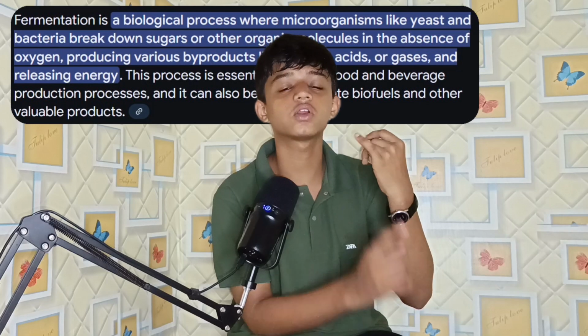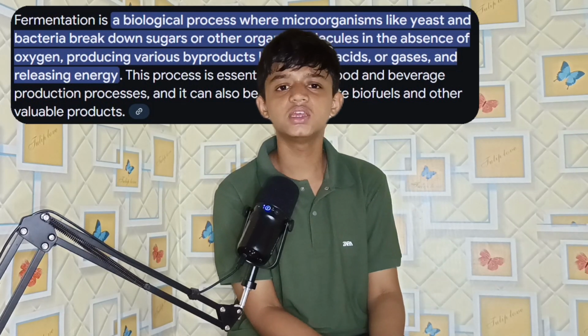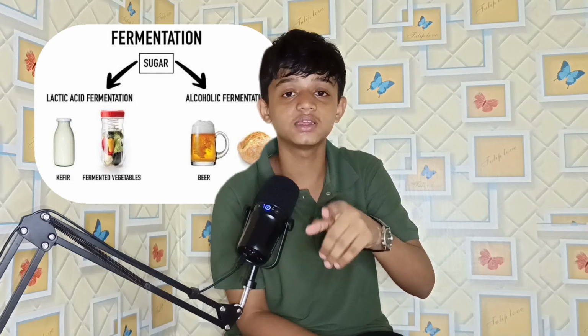But in this process, only glycolysis occurs, with no Krebs cycle and no ETC cycle, because none of them are present there. The other thing is that fermentation occurs. What is fermentation? Fermentation is the conversion of organic acid into organic compound. Here, the organic acid is our food that we consume: the carbohydrate, the protein, the amino acid and the fatty acid. Those are utilized for the formation of organic compound. The organic compound here is pyruvic acid, and the byproduct here is alcohol. So these three things occur in fermentation.